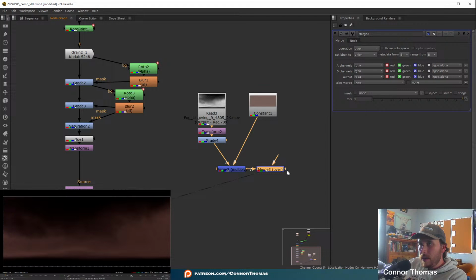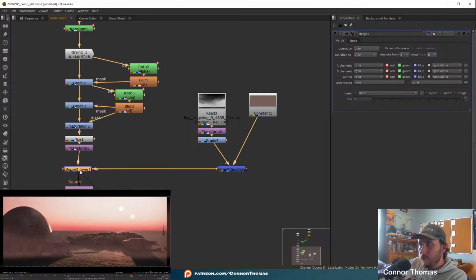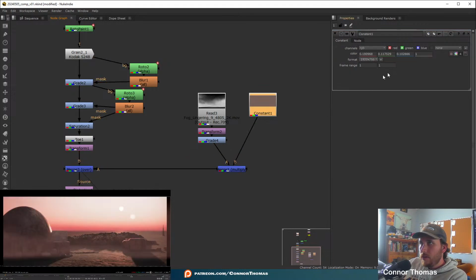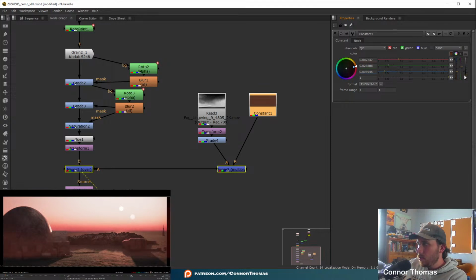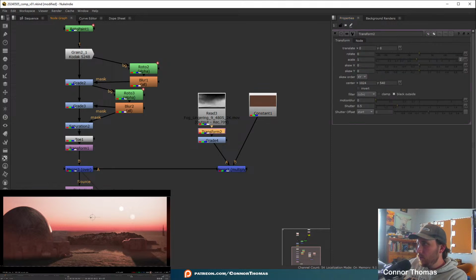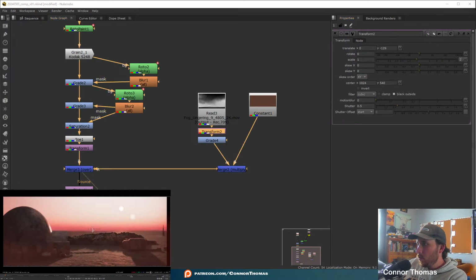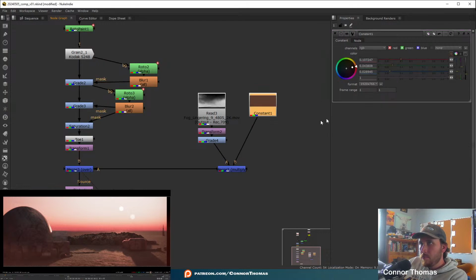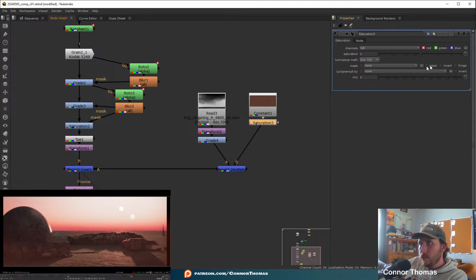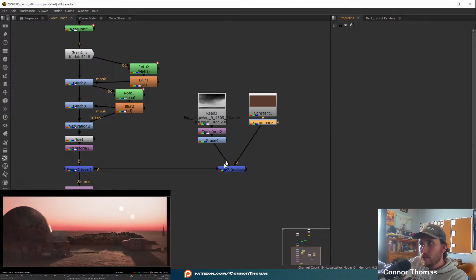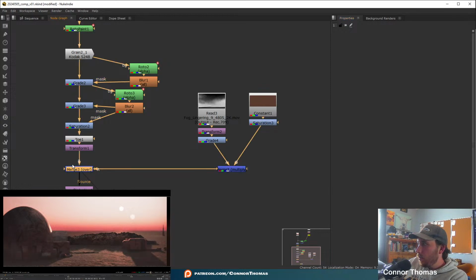And then we take this and merge it on top of the rest of our scene. So now just changing this color value will allow us to get exactly what we want. So let's use this transform, place this a little bit lower, and voila. Now we've got that kind of musty effect that we have here.